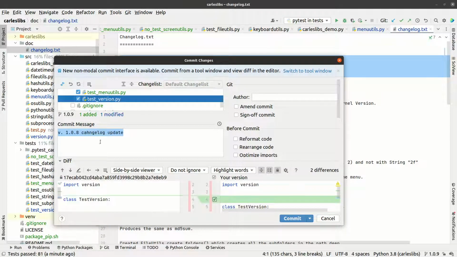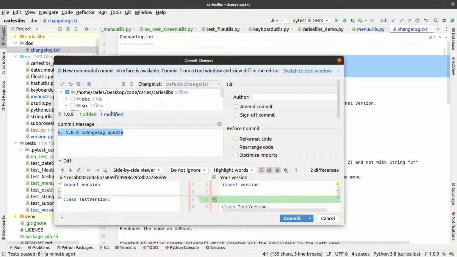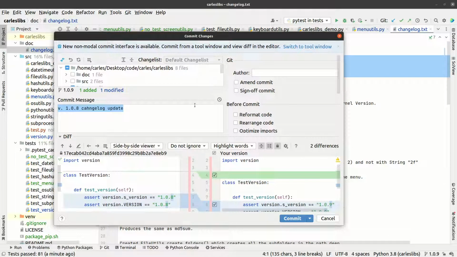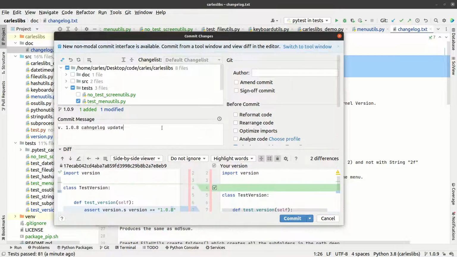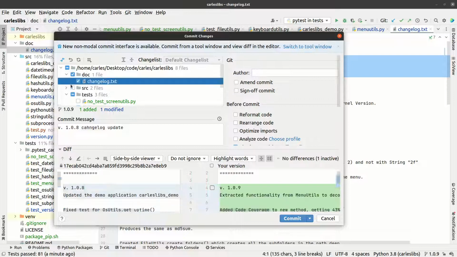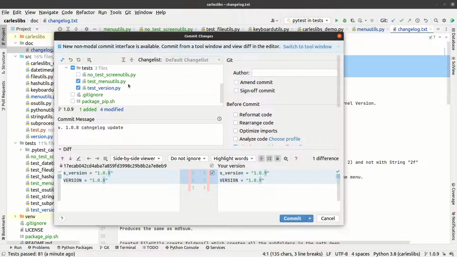Well, this test version only includes the new number of version, but I will commit it as well. Changelog, MenuUtils version, MenuUtils test version, fantastic.